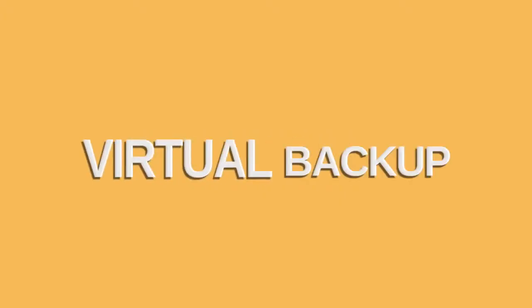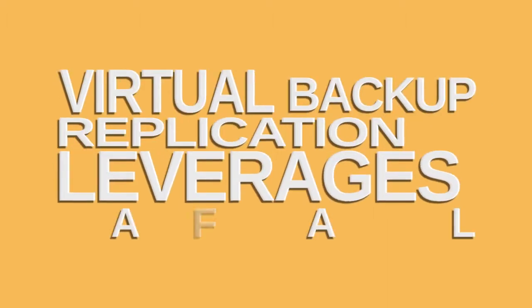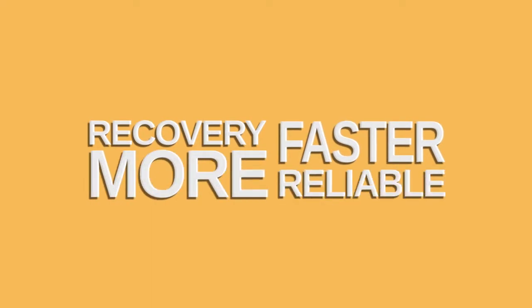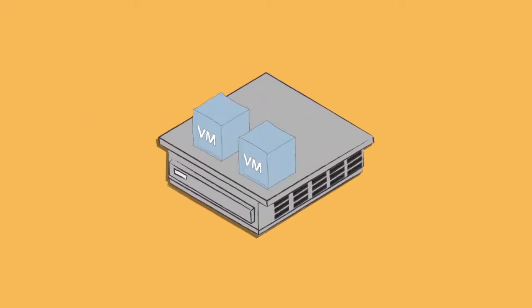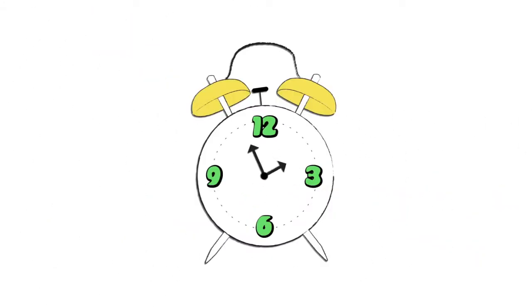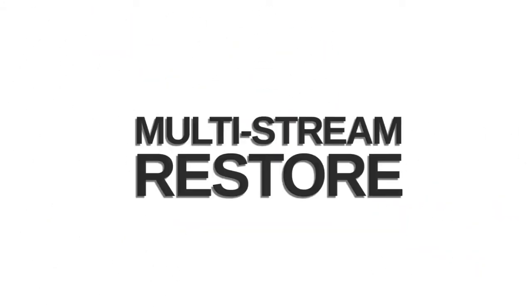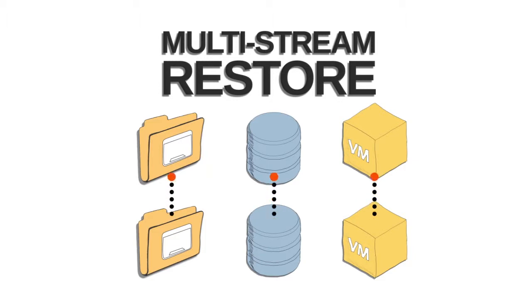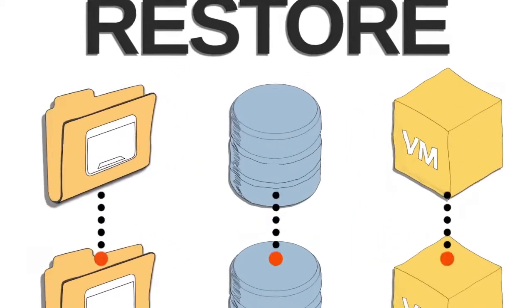PhD Virtual Backup and Replication leverages transformational technologies to make recovery faster and more reliable than ever. Whether you need to restore an entire VM or just an independent virtual disk, PhD allows you to completely restore to your production systems in the shortest amount of time possible. Multi-Stream Restore provides concurrent, parallel processing of VM and virtual disk restores, providing the highest level of restore performance and reducing the time required to fully restore your VMs to your production systems.